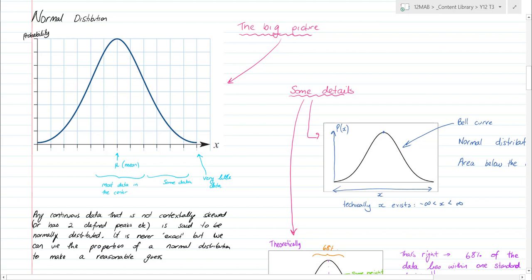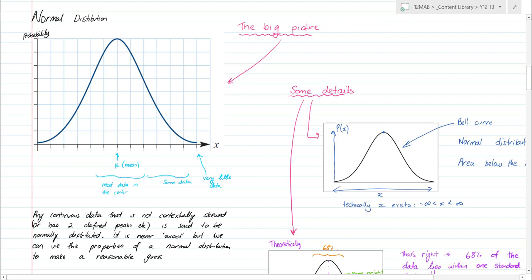So if we take, for example, the height of, and we've got to be a bit careful here with heights of people, because heights of people can be a little bit bimodal, and I'll explain that in a second, but let's say we take the heights of 18-year-olds across Australia, we could make the assumption that that's normally distributed. The only issue is that there can be a slight gender bias, so it might be bimodal. There might be a slightly taller average for boys than there is for girls, and you might end up with a sort of double peak. So you've got to be a little bit careful of that. But if you take out those situations, then you can assume this normal distribution.